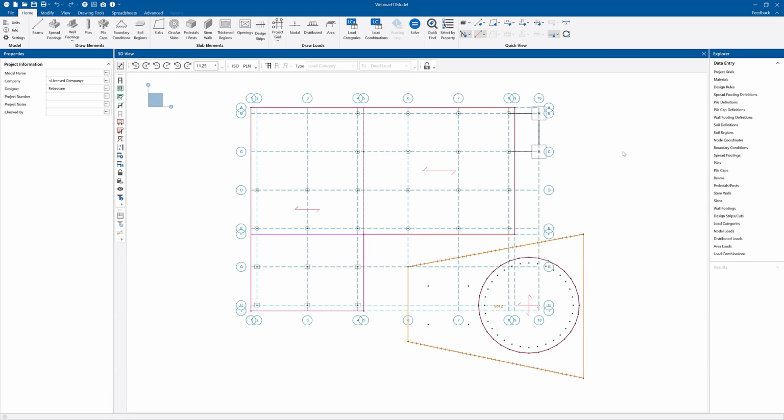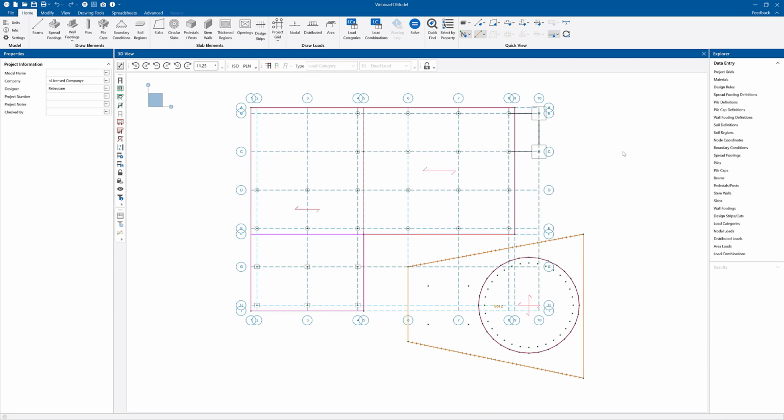It's more modern, more updated, more in line with other ribbon-based programs which we're all familiar with. The Microsoft Office suite of programs, Autodesk programs, a lot are ribbon-based now. So it's very user-friendly, very familiar. But from a familiarity standpoint, the first thing people will notice is that if you're using 3D, which a lot of our customers are, and frankly, most of our customers are, you're going to have a really easy transition into using RISAFoundation, right?